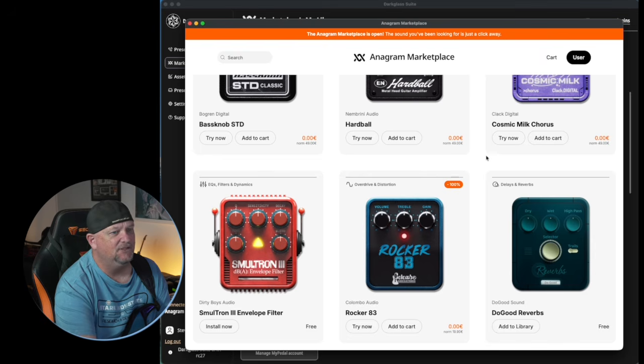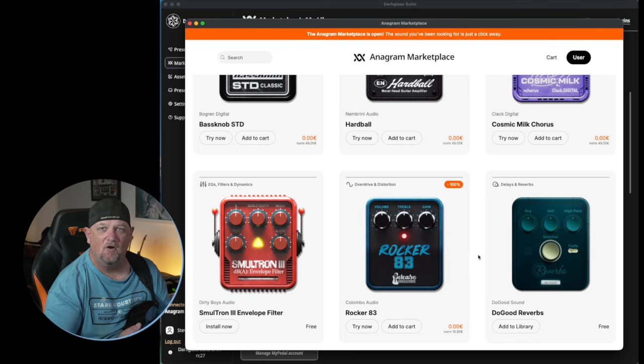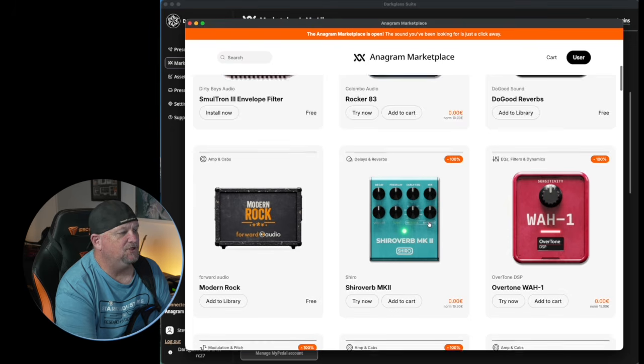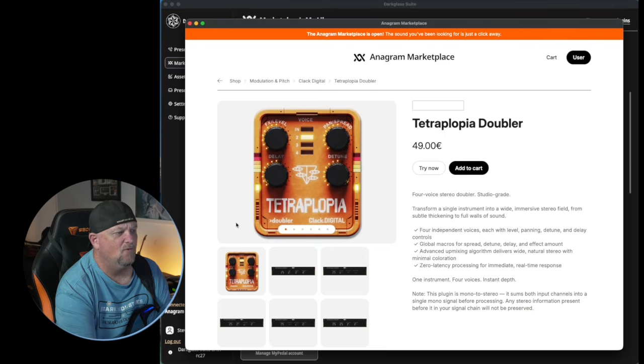The paid section is third-party and community developer content, which sits on top of the foundation. So what Darkglass is developing for the platform will always be free, and you'll get those as releases. But the marketplace allows other manufacturers or community people to produce stuff to allow you to run it on your Anagram platform.